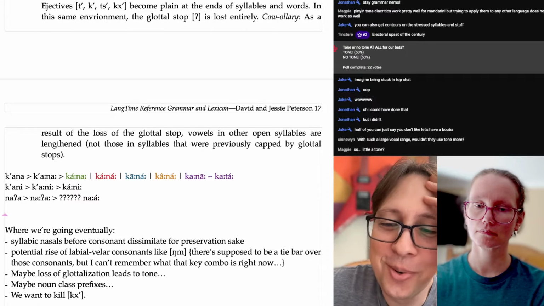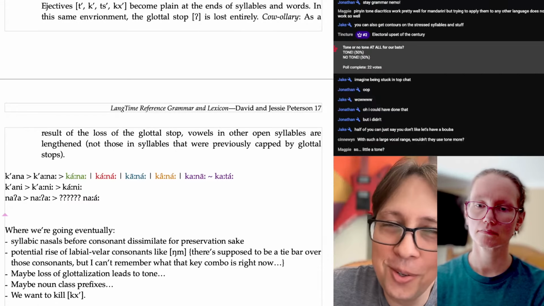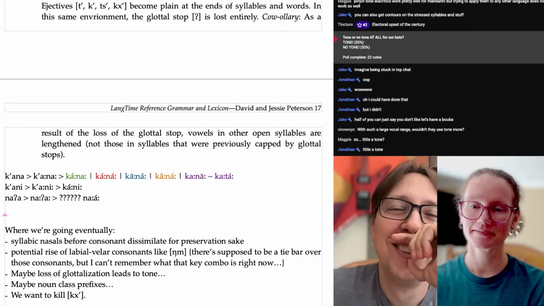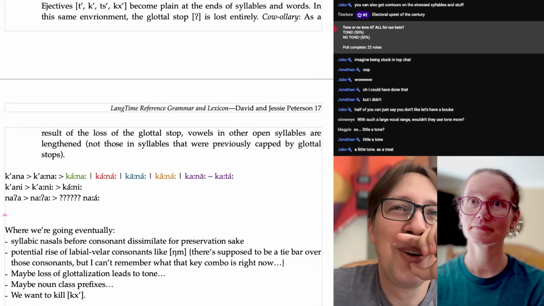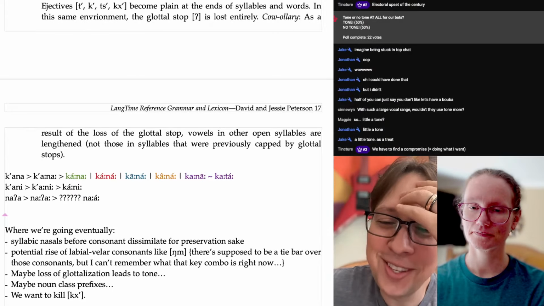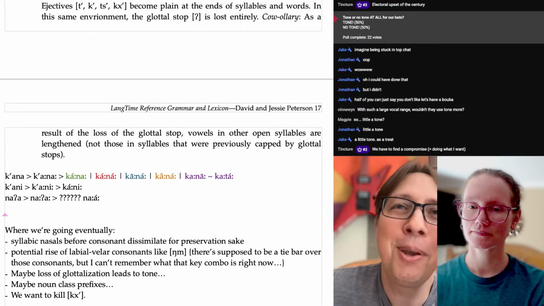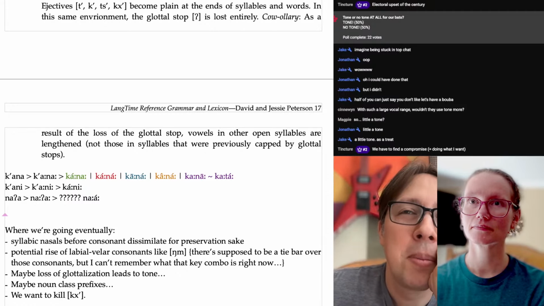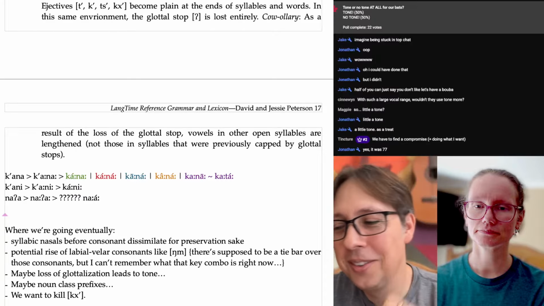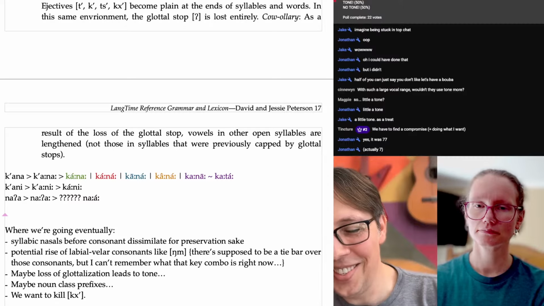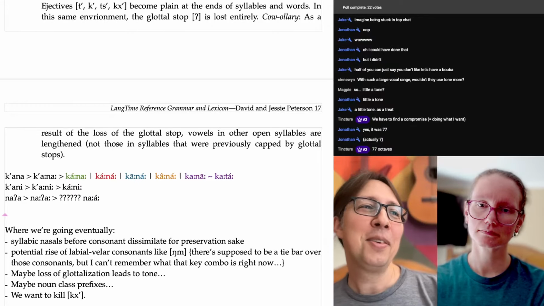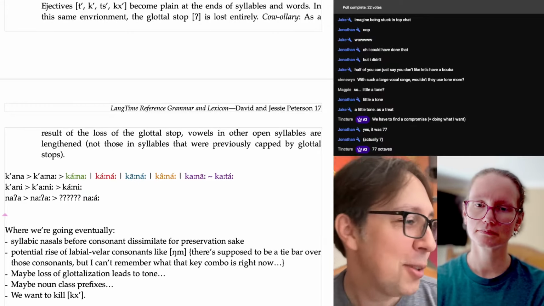With such a large vocal range, wouldn't they use tone more with their 77 octaves? Or what was that typo? Was it 77 octaves that they said bats had in that paper that Bib was reading? Oh, yeah. The typo note was supposed to be 7. Yeah. Love to hear Golden with 77 octaves.